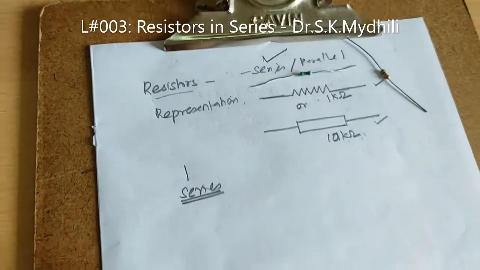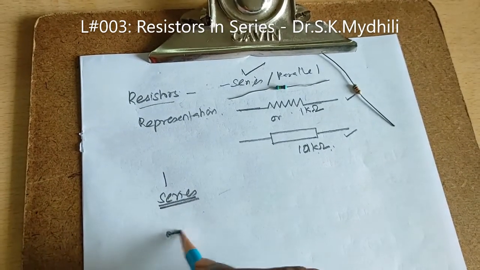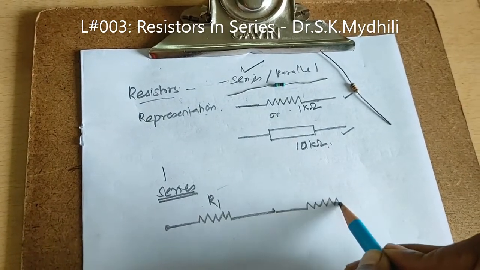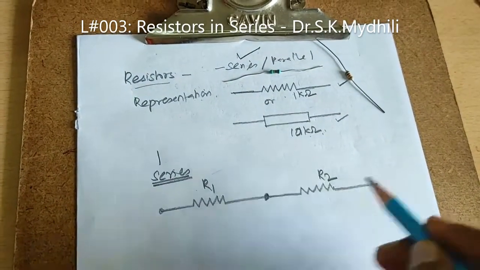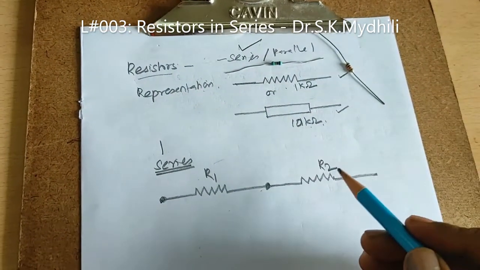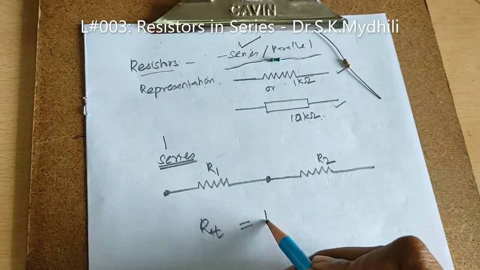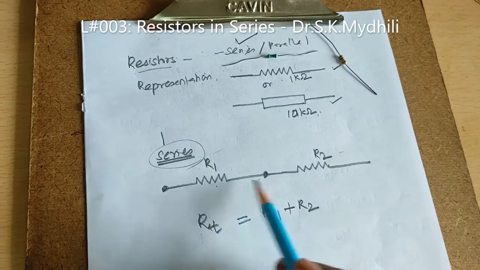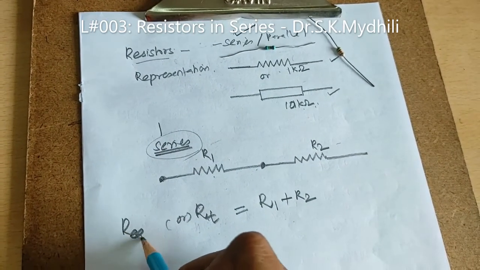So what do you mean by series connected resistance? Here we are having more number of resistances which are connected adjacent to each other. So I am having two resistances, R1 and R2. Let me show you how this will be connected. So this is how the resistances will be connected in terms of series. So series resistance is nothing but the terminal of one end will be connected to the next terminal, right? So how to identify the total resistance value here is, in terms of series, you just add the values of resistance given. So R1 plus R2 gives the total resistance, which is sometimes represented as R equivalent.